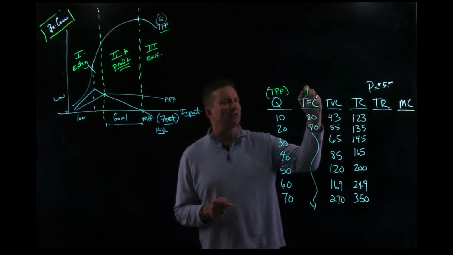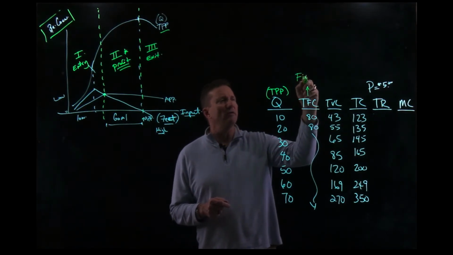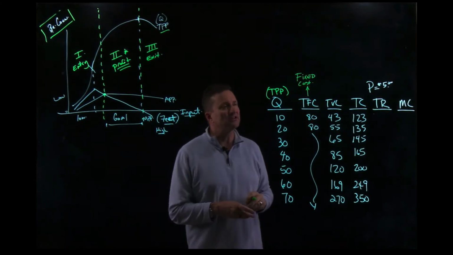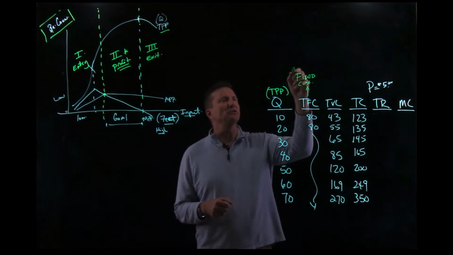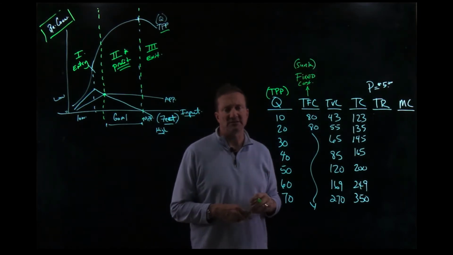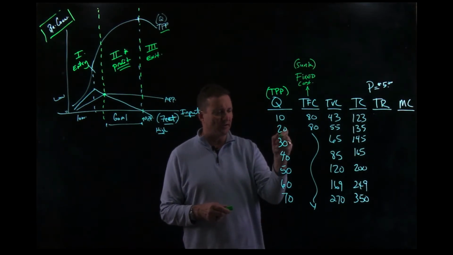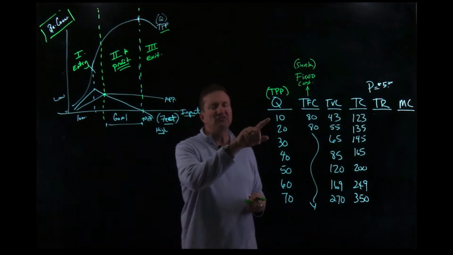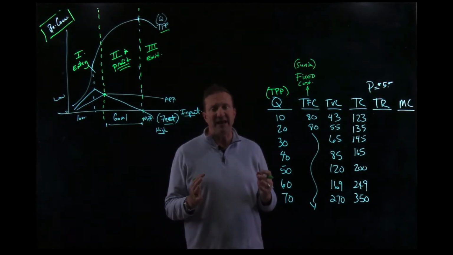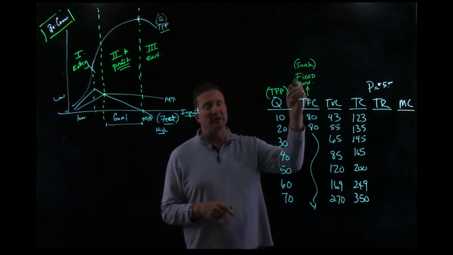What is this cost called? TFC. That stands for total fixed cost. Total fixed costs are also called sunk cost. Because when you look at expenses to go from 10 to 20 to 30 to 40, whether you decide to produce 10 or all the way to 70, you're going to end up with a flat cost value, and they're called fixed cost. Another word, again, is sunk.